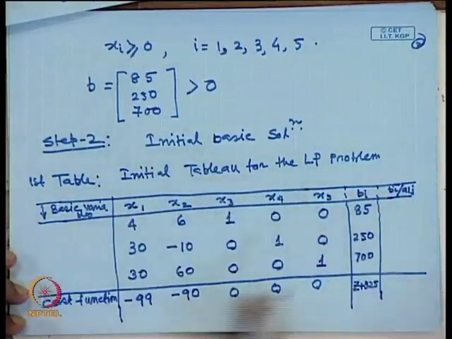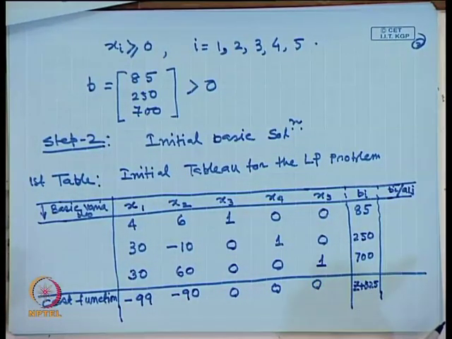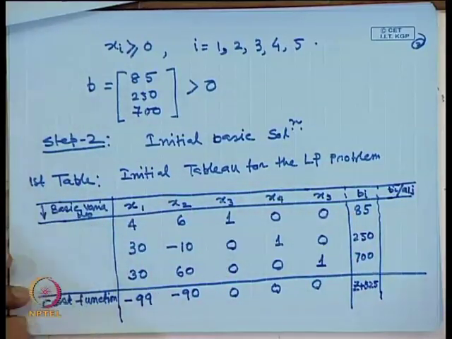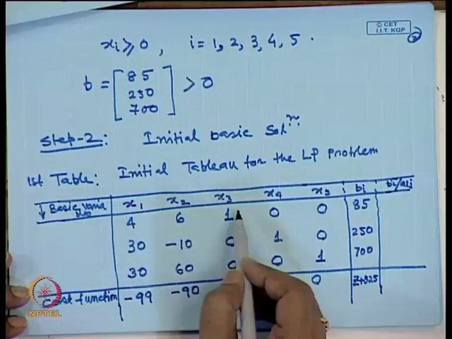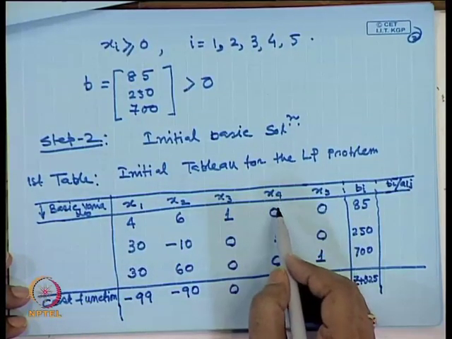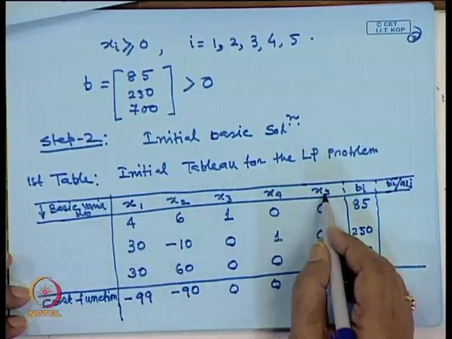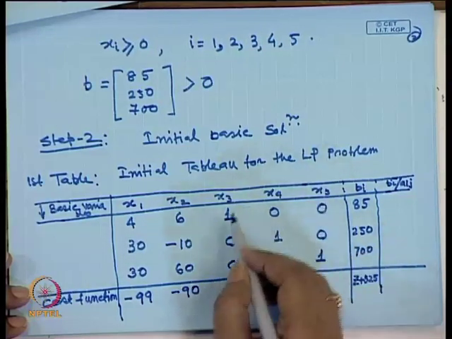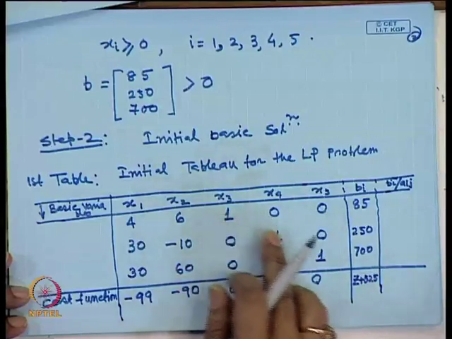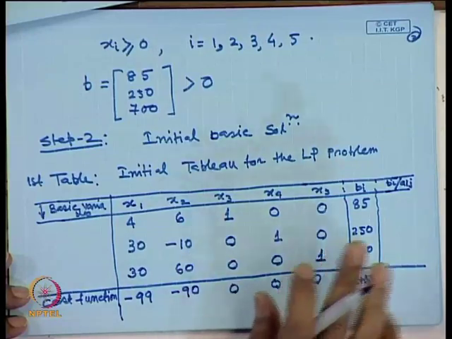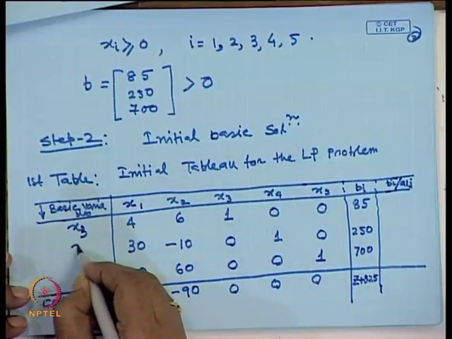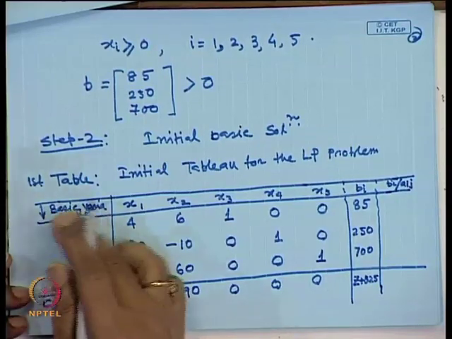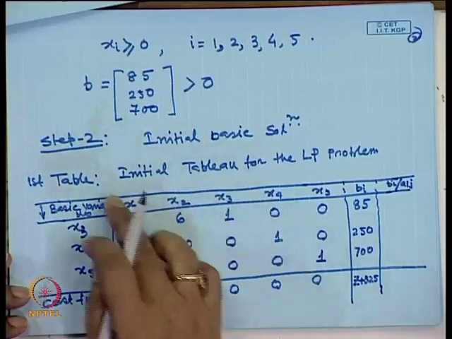So, the first iteration is what I have written here. Now, which ones will I consider as basic variables and non-basic variables? If you see this matrix, according to our definition, this is the A matrix. The x3 is involved in equation number 1 only, x4 is involved in equation number 2 only, and x5 is involved in equation number 3 only. So, I can easily consider x3, x4, x5 as the basic variables. I am writing x3, x4, x5, these are the basic variables I have considered, and the non-basic variables are the remaining ones.